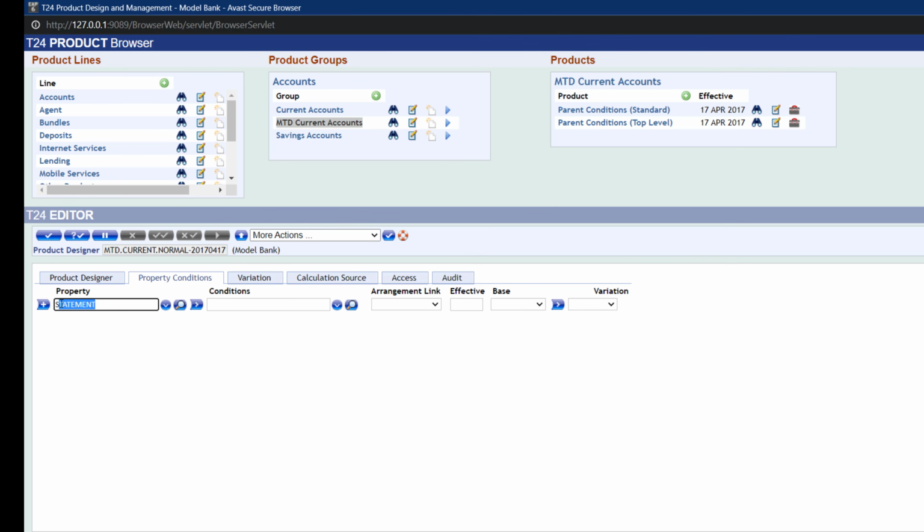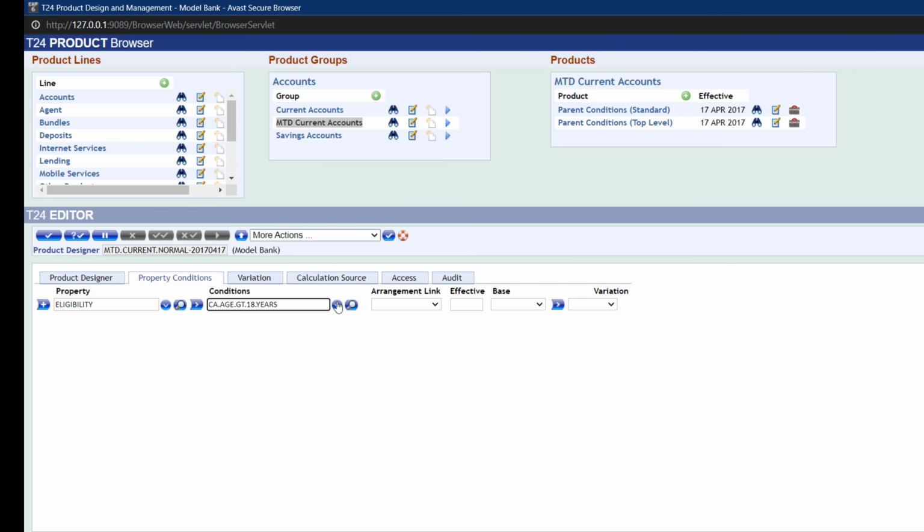Okay. For this, we want to say if you want to open this account, you need to be at least 18 years old. So meaning we need to use the property eligibility. We say there's one which is called current account age greater than 18 years.